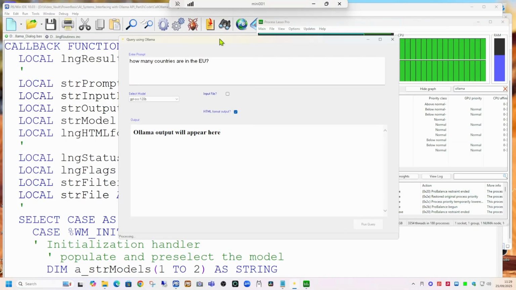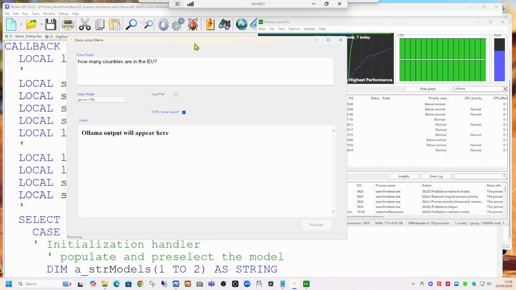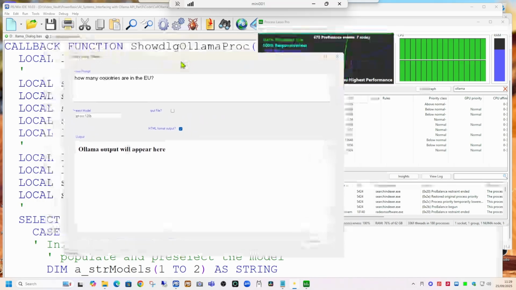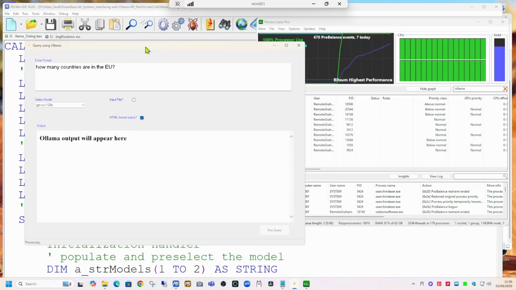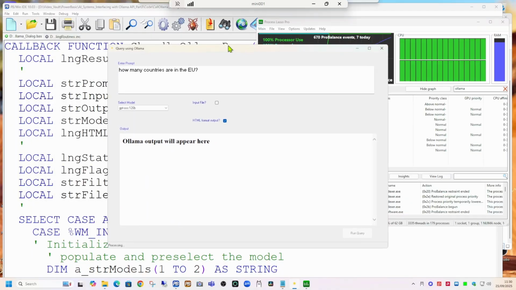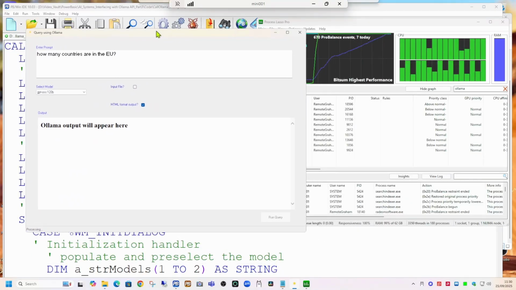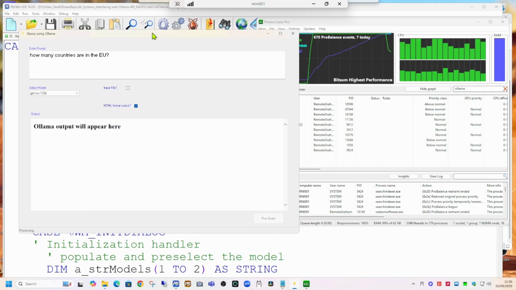And if we click on the dialog, we should be able to move the dialog around the screen without any no response messages coming up. It's responding quite happily, and the background task is running as a thread. So we have cured the problem of our dialog being unresponsive. So we'll just do a quick fast forward through to the end of this to make sure we get an output.